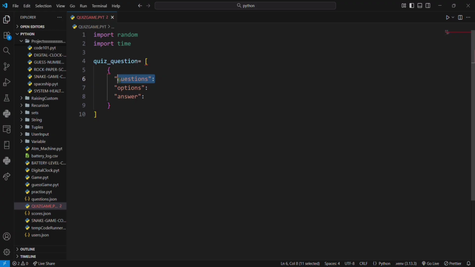Here we can pass a string with the question text, and here we can add multiple choice answers, and here simply we can add the correct answer.